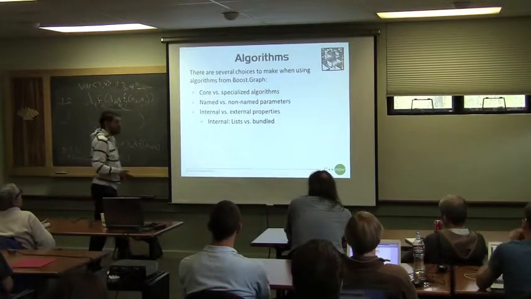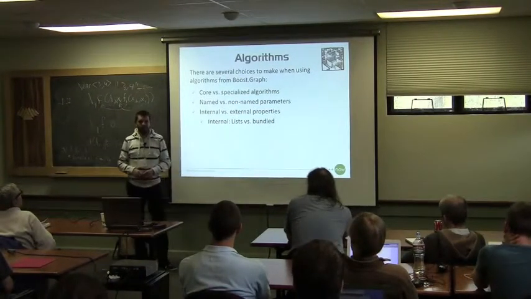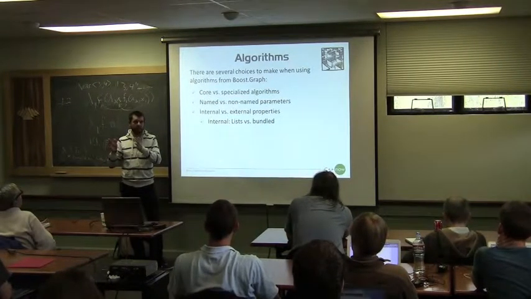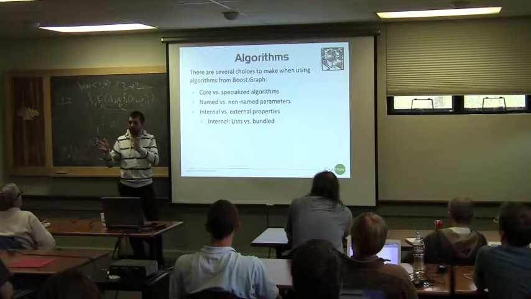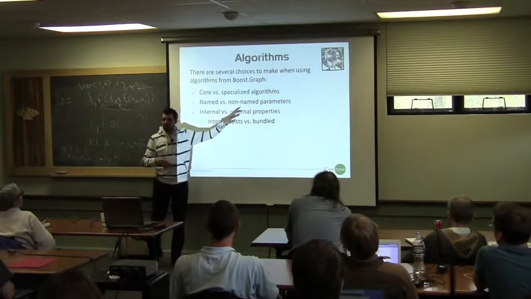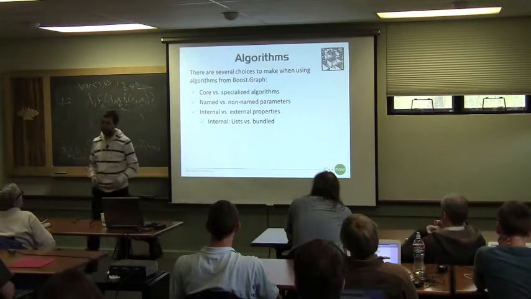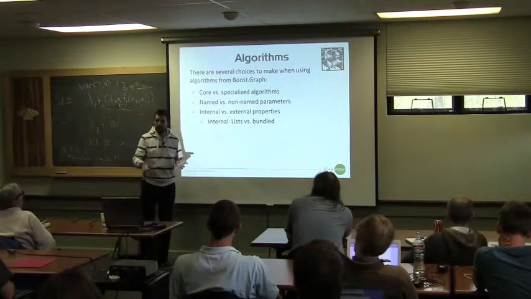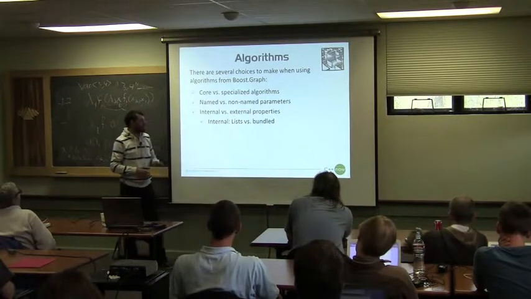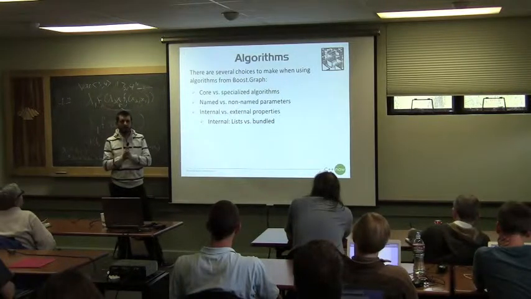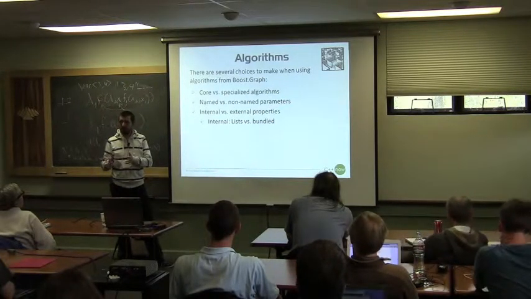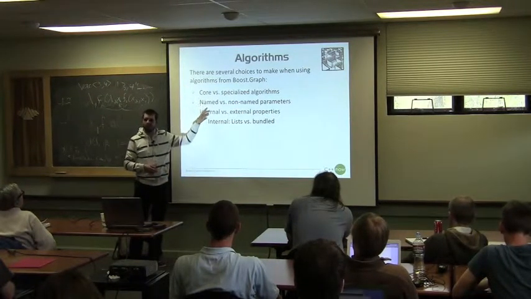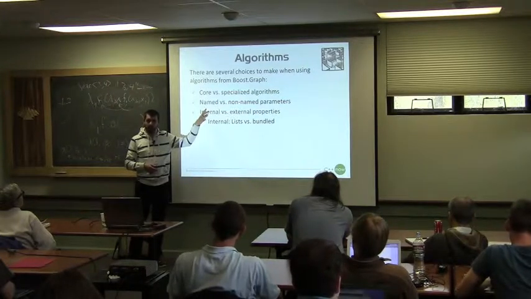So what does this mean now? If you call, for example, the algorithm breadth first search, you will see in the documentation that you must pass 5 values. There are 5 parameters expected. That's the non-named version. That's what you normally do when you call a C++ function. There is a certain signature. A function expects 5 parameters, so you just have to pass 5 values to it. But there are often situations where we don't care about a couple of these parameters, where we really want to pass only 1 or 2 parameters to the function. In this case, we can use the named version of the algorithm.